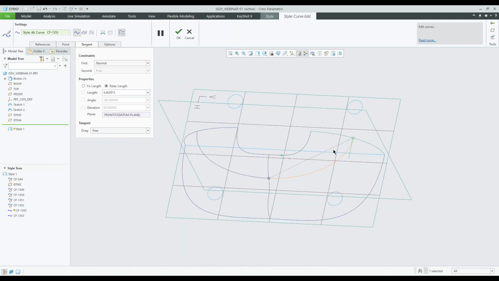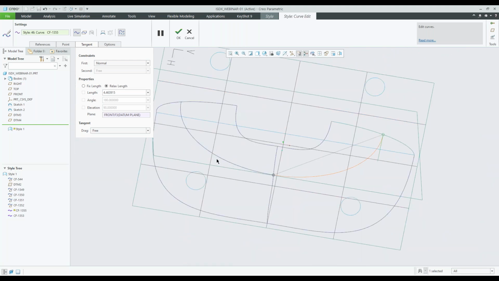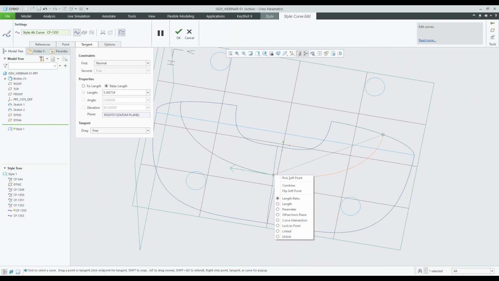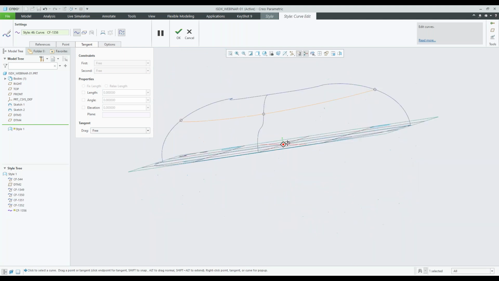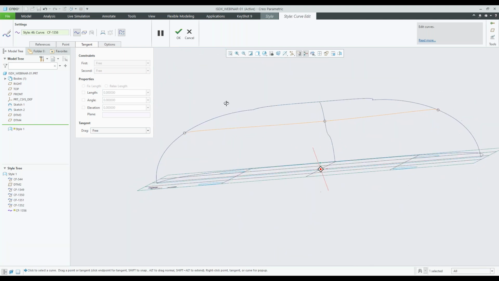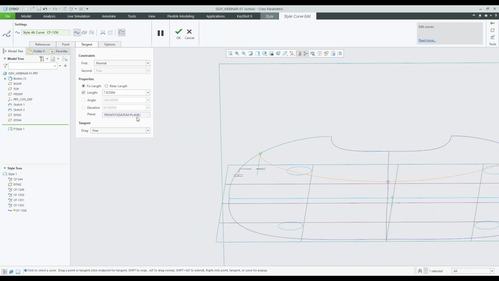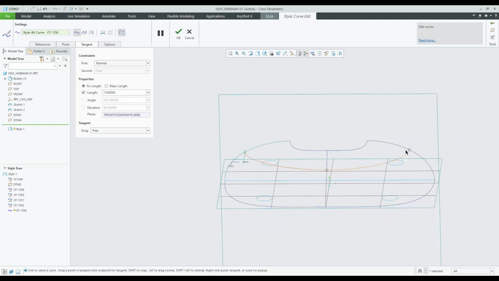All right, we can also combine these curves, right? So if I want this curve and the curve I created before it to be one curve, I can grab that point, I can right click and combine it into one curve. Okay, what's nice as well is that once I've done that, if I click on this first point here, I've got the tangency length selected, right? I can change that to 7. I can do it over here to the right as well, just to make sure that they're the same.